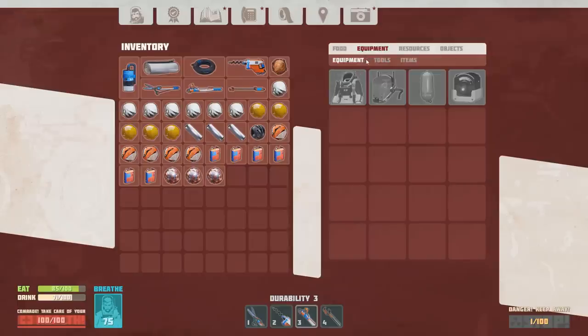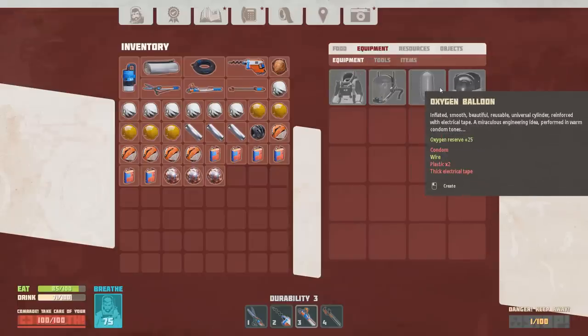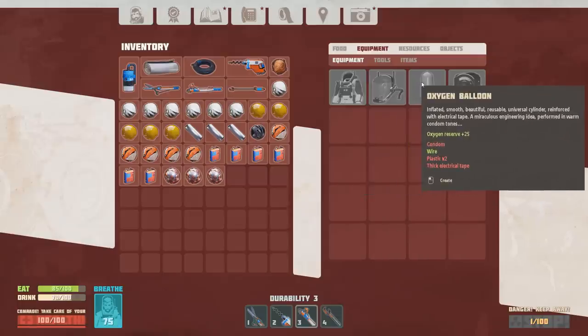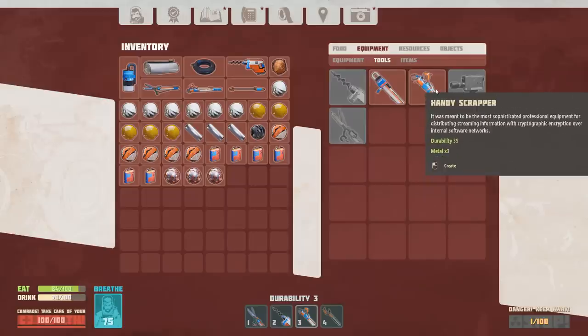This is starting to become like, we just don't have enough of anything. We can make a flashlight if we had a light bulb. I don't have a light bulb, so unfortunately that's not gonna be an option. If we had glass or lead paint, I could make a helmet. Oh, that just gives radiation protection. Never mind, that doesn't give us oxygen. Weak, dude. Super weak. I need to figure out where I get a light bulb from so I can get in with that scanner.